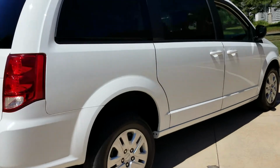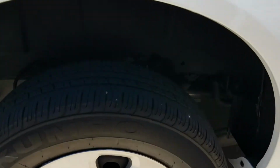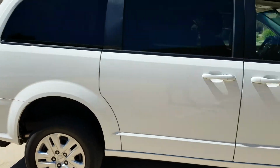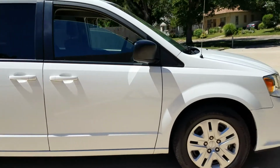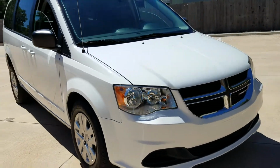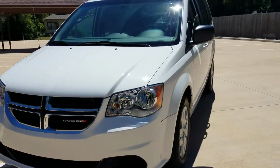The exterior of the van is very clean. It's got tinted windows. Tires are all pretty good on this van. They're not brand new, but they have quite a bit of tread left on them. And it's hard to find a dent or scratch on this van. It's very clean, been very well taken care of. Looks darn near new. It's super clean.